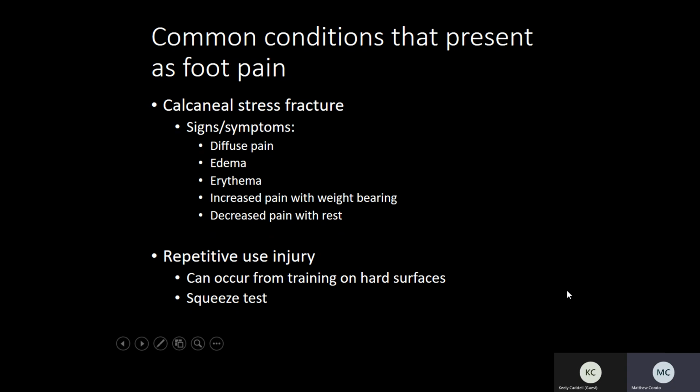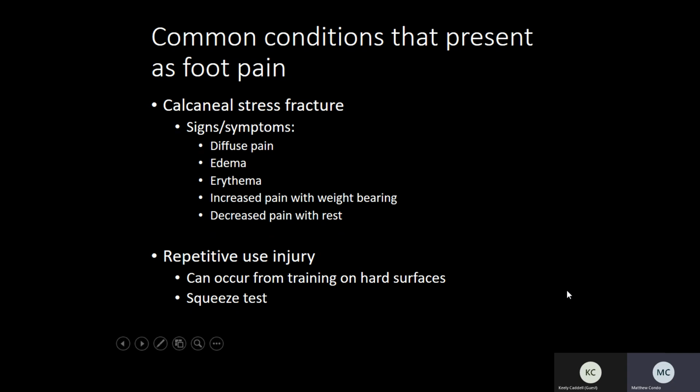So in my hometown, there's still a lot of walking mail routes. They walk on concrete for the majority of the time. Concrete has less give, less force dispersion than asphalt does. So I used to see a high amount of mail carriers in my clinic because they would walk these routes. And sometimes if they're walking a bunch, they'll walk a few miles, right? Up and down stairs, in and out of apartment buildings, whatever it is. So ask what those occupational demands are.